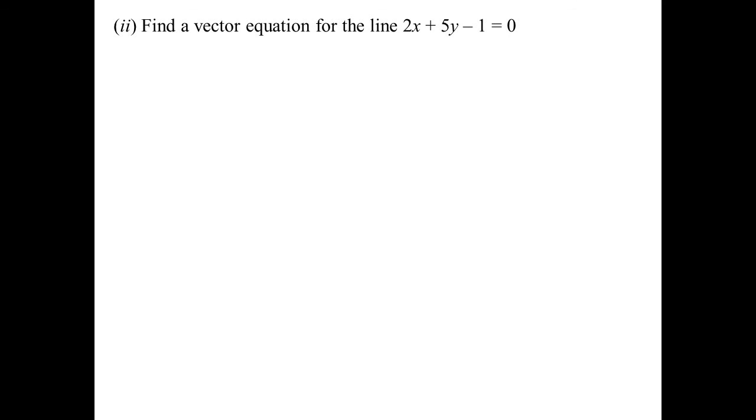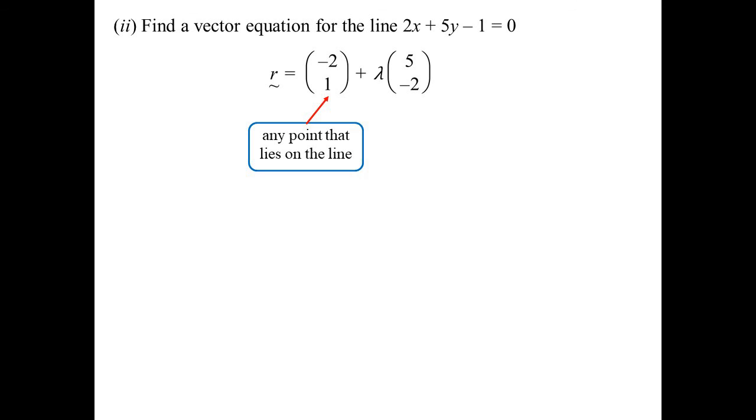There's the Cartesian equation of the line. What is the vector equation for the line? Again, I'll just write it down. I can pick any point I like that's on that line. For some reason I chose negative 2, 1. You pick anything you like, and then what's the slope of that line? Oh, the slope of that line's minus 2/5. So I just sort of turn it upside down. That becomes the direction vector, 5, negative 2.